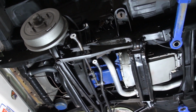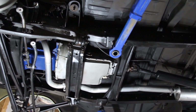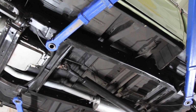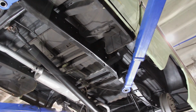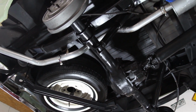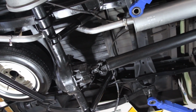The 390 engine is mated to the C6 automatic trans that goes out back to the 9-inch rear end with a 3.25 gear. For exhaust, it has manifolds and the factory style muffler. This F100 does come with 4-wheel drum brakes, and all the lines look to be in great condition. Now before we get this truck down on the highway, let's take one more close look at how amazing the bottom of the bed and floor pans are.